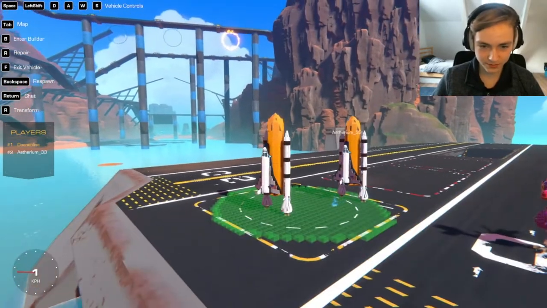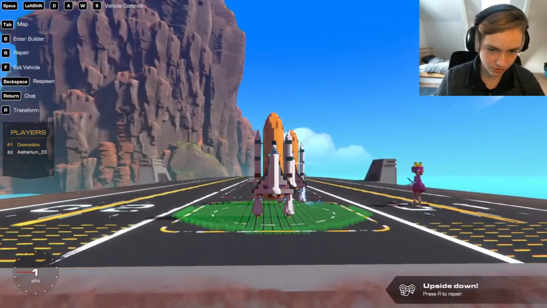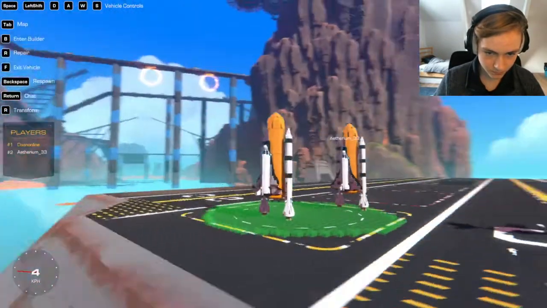So, what do I do? Okay, wait, wait. Is it all automatic? Oh, it has control surfaces. Okay, here we go. So left shift.